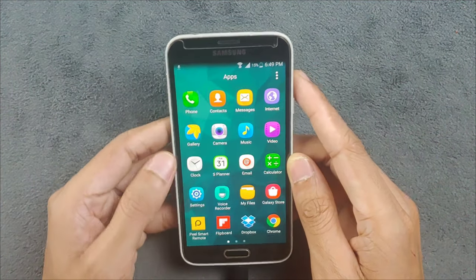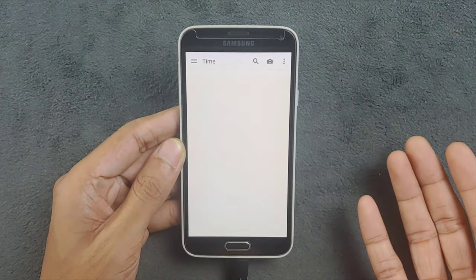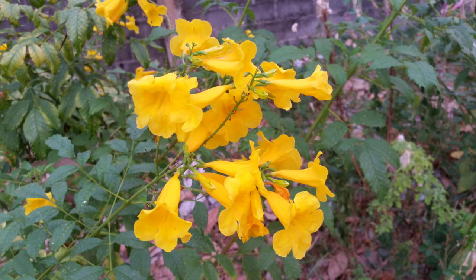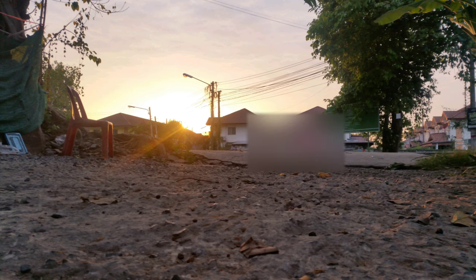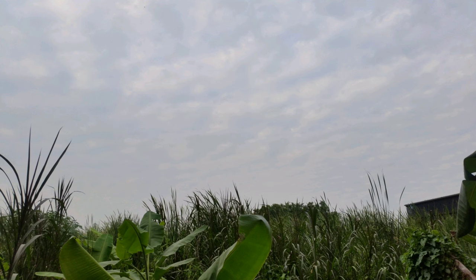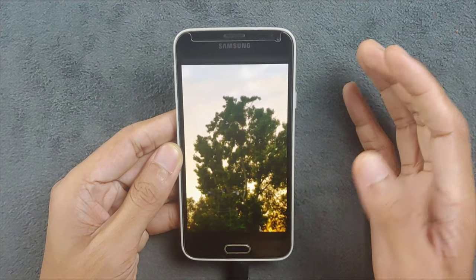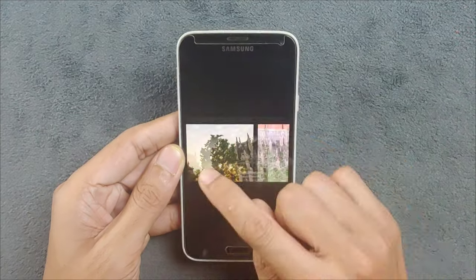Let me show some pictures in the gallery. The gallery is pretty slow — it takes a lot of time even though I haven't installed many apps. Here I have taken a few pictures. The camera is pretty slow to load images, but the pictures are plenty sharp. The camera quality is good, although the device struggles a lot just to load pictures — it is a pretty old device after all.